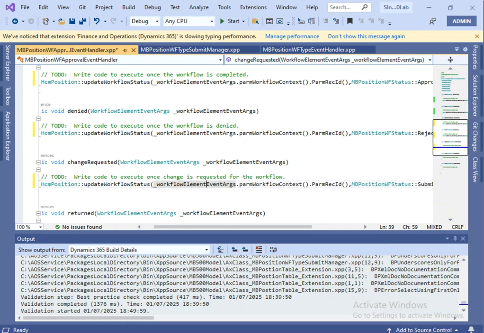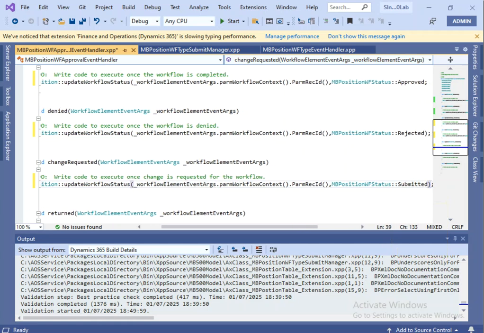Okay, and then the value will be requested. It should be there. It's not there. We have not created change request.